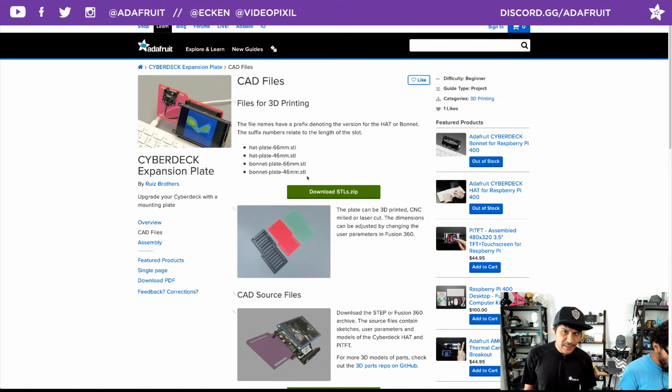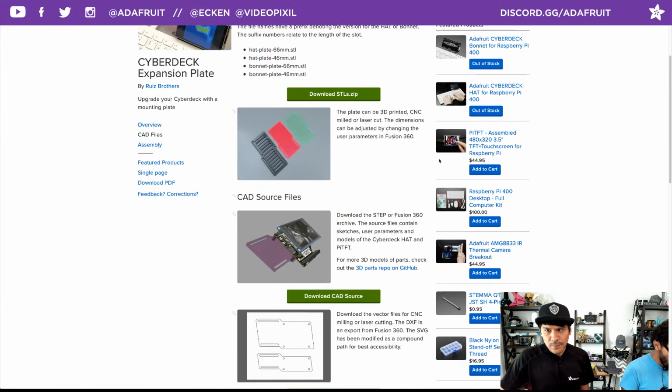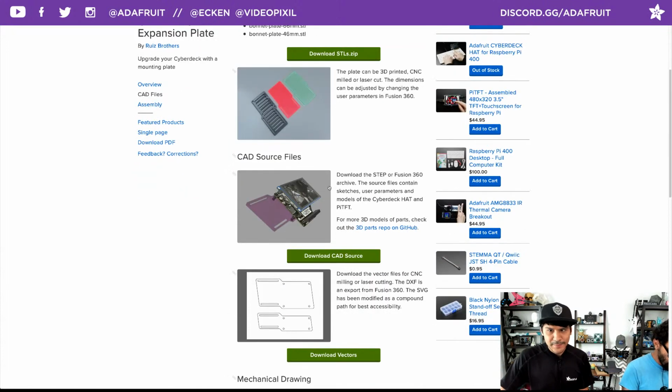So this design, originally I made it longer, and then when I wanted to CNC mill it, I had to reduce the length of the slot because the spoil board of my CNC machine isn't as big as the 3D printer, so I had to resize it a bit. Cool. So that's for 3D printing. If folks want to modify the design, I have the STEP file and the Fusion 360 archive available, which has all the original sketches, and it's driven with user parameters, so it's really straightforward and easy to adjust the length of the slot and mounting holes.